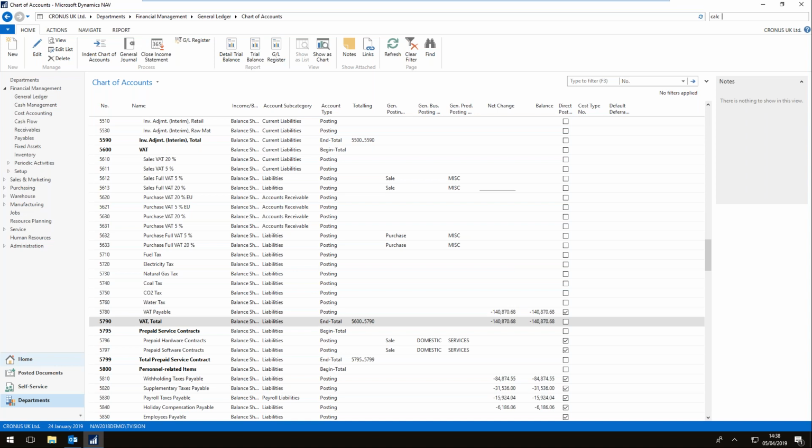As I say, if you struggle at all with any of this, please give us a call. If you need to do any transactions to correct a number in one of your VAT accounts, you need to be doing a full VAT journal or a full VAT source document. And if you're not sure how to do that, we will send you through a how-to. And that's it from me.